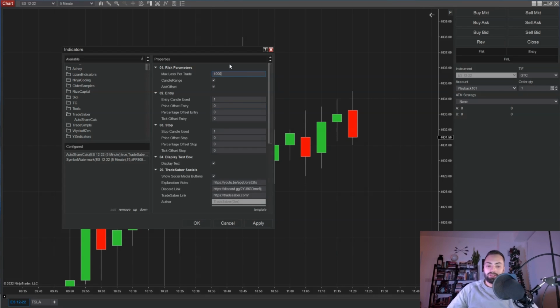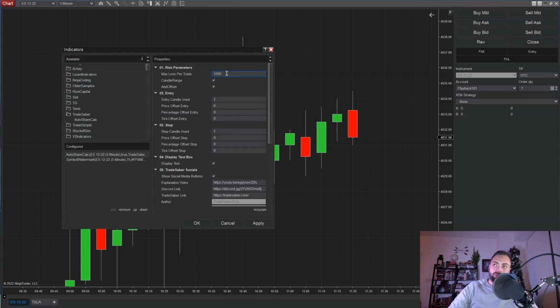So if you're trying to enter a trade with a max loss of $100 and the range that you're trading is a 30 tick range, obviously that's not going to work out very well. You're going to lose quite a bit more than the $100. So just keep that in mind and make sure your risk size is appropriate for the range you're trying to trade.